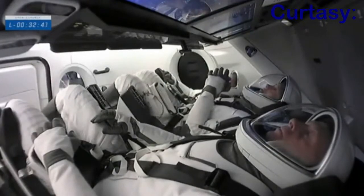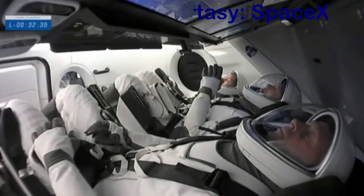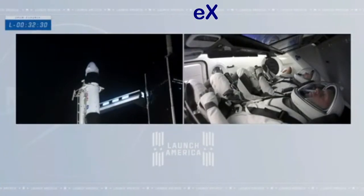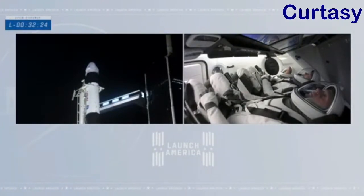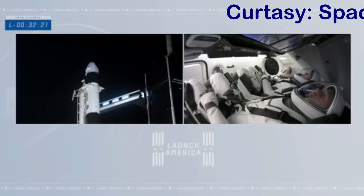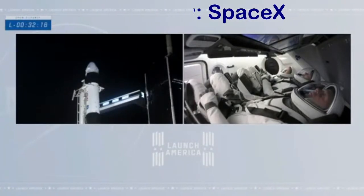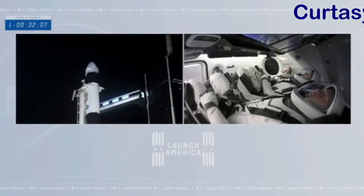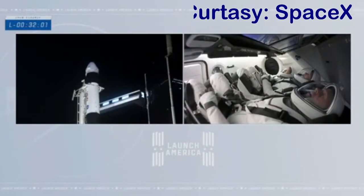Falcon 9 did begin propellant loading just a couple of minutes ago. We heard it. Now, the first and second stages of Falcon 9 are each loaded with 2 liquid propellants. One is fuel. That's loaded into the tank at the bottom of each stage. The other is an oxidizer, and that goes, obviously, into the tank at the top of each stage. Now, the fuel that we use to power the Merlin engines is a refined kerosene called RP-1. And the oxidizer loaded on each stage is densified liquid oxygen called LOX. Densified means that it is kept much colder than typical for launch vehicles, and it takes up less volume. So this allows us to get more oxidizer loaded onto the first and second stages.